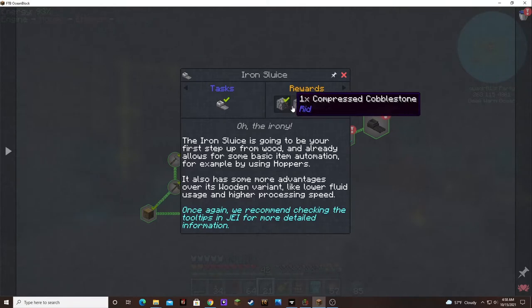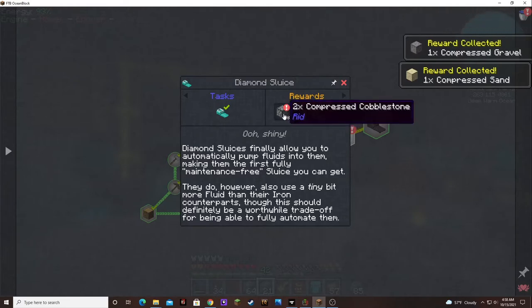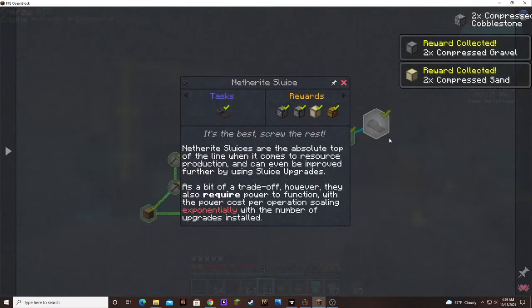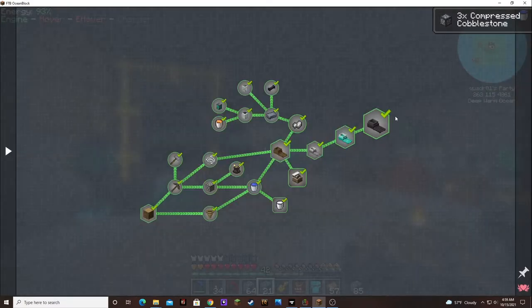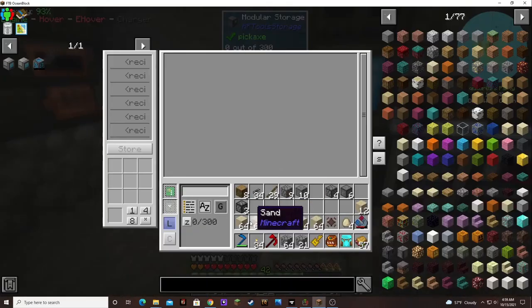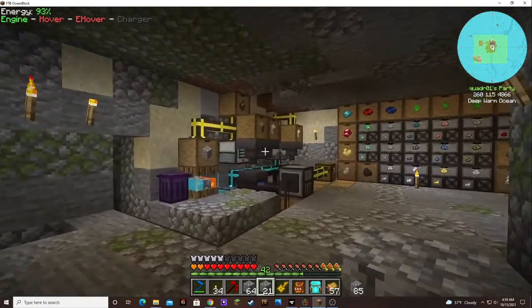Oh, and this gives you... Oh, okay. So we haven't actually claimed this stuff. It gives you resources, so that's kind of nice. Although I didn't get those. That's fine. I actually wanted to have sand. We'll put it in here for now. I wanted to have sand for glass, and this thing is just eating through all the sand now.